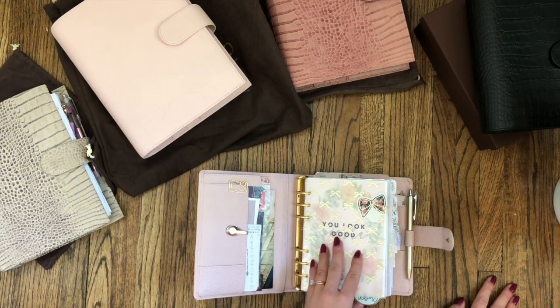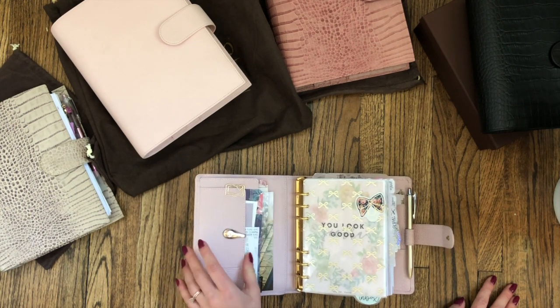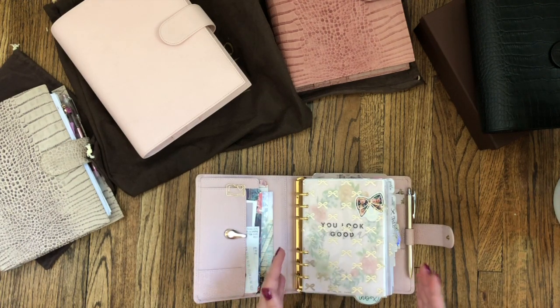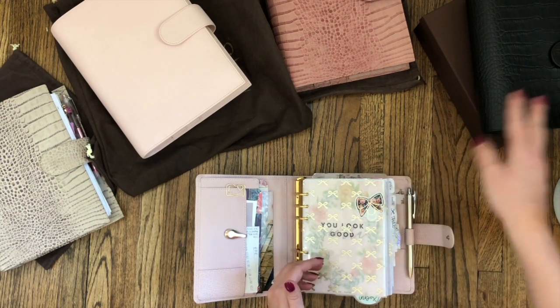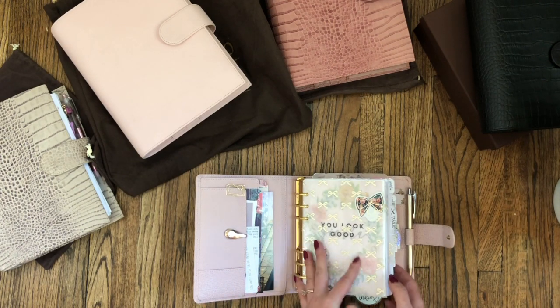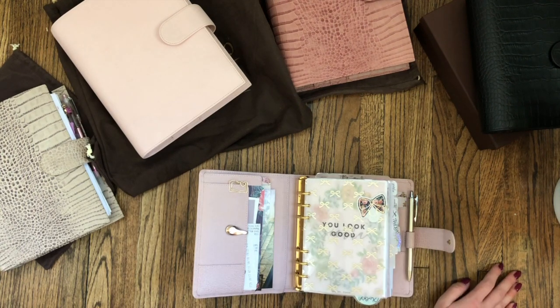I was lucky enough that there was a list already started for Parme when I ordered, and it was perfect. I got gold rings, 30 millimeters, widened it to fit personal wide. All of that is in my prior videos. I got custom pockets. I got the secretarials. The planner itself is actually relatively comparable to, or cheaper than, a medium Jillio. But when you start customizing it, that's when it blew up. It ended up being about $100 to $200 more, but it's 100% customizable for what I wanted.